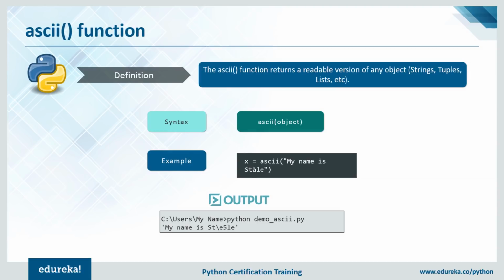Check out this simple example here. We have x equal to ASCII of my name is Tale. The A here is spelled very differently and does not have an ASCII value mapped to it, right? If it was just a plain A, then you would get the ASCII output. Since here it is not a valid ASCII character, Python puts an escape sequence there, escapes that particular character, and prints out the rest. Simple, right? I assure you that all of the functions are as easy as this, and it will make your life easier to know what each of these functions does.